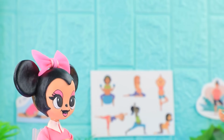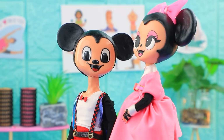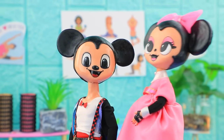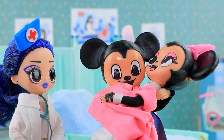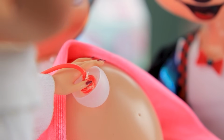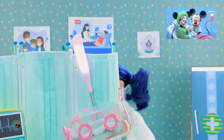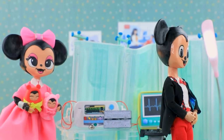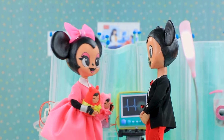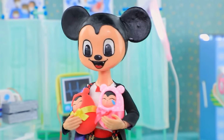Yee-haw! Ball time. Come with me. Jumping is so much fun. Mickey! Oops! I think our baby is coming! Let's hurry to the hospital! Doctor! Minnie is in labor! Help! Okay. Stay calm. Her heartbeat is fine. You have to go. Wait behind the screen, please. Oh, I'm so nervous. Congratulations! Mickey, you became a daddy! What a miracle! You can hold them! Oh, they're crying! How can I calm them down?